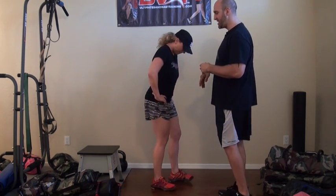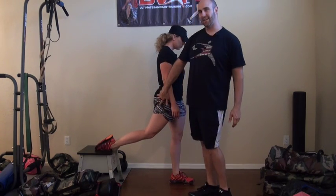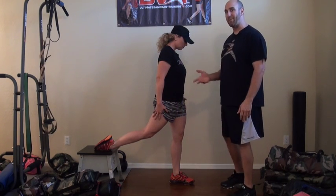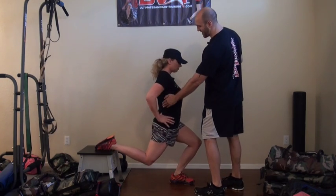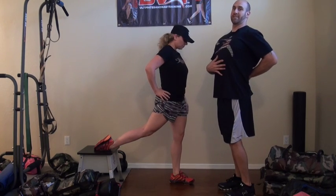Now, there's been a lot of talk recently, people like Dr. Stuart McGill talked about not liking this exercise a little bit because of the shear force upon the SI joint. Well, let's talk about one of the problems and why that happens. So if Jessica goes in that position and lays her foot just up on the box like so, she can use her back hip a little bit, but predominantly she's using that front leg. And what ends up happening, not going through proper progression, when Jessica goes down in position, she'll end up leaning back and trying to make up for the lack of stability in the back hip by going to lumbar extension.